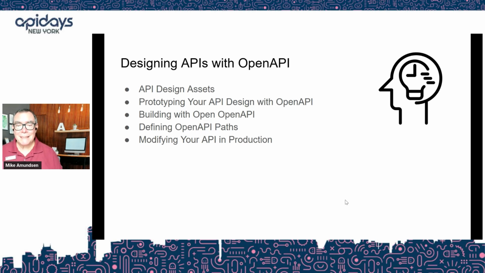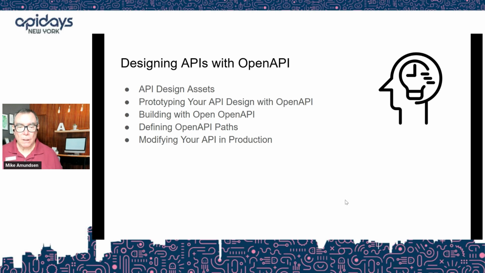So we're going to talk about designing APIs with OpenAPI. What does that really mean? Really, this is a talk about design. This is about designing APIs in all its aspects. And OpenAPI is a fantastic format to help us do great designs with less effort. And that's what we'll be focusing on.